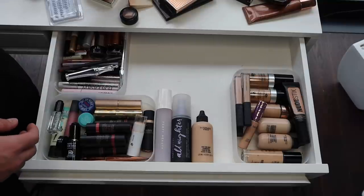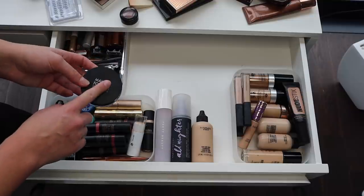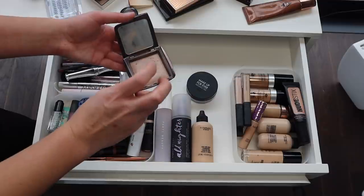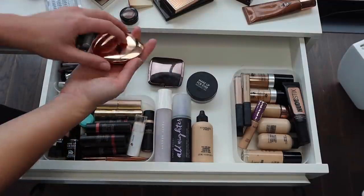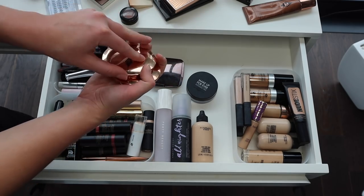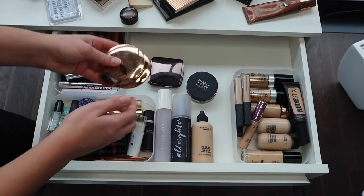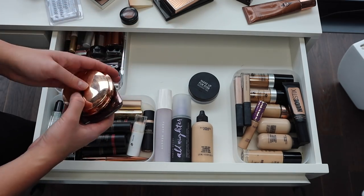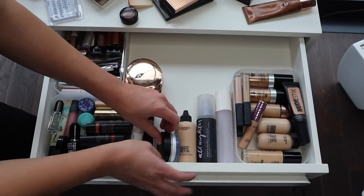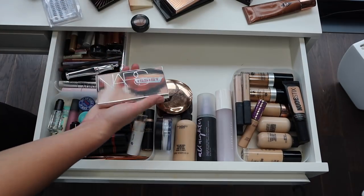Now, as for these kind of bigger palettes and powders, let's see what I really need. So I've got a translucent setting powder here. That makes sense to me. I really love this Hourglass setting powder as well. It's a bit more of like a dewy finish, so that will stay there. Now, I love these Charlotte powders. One of them is absolutely annihilated. Not this one. This one's the lighter shade. This medium one though, oh yeah. That's hanging on by a thread, but I'm gonna finish that up because I love that. So I need to kind of like make a section for powders actually. Oh, that'll close, okay.